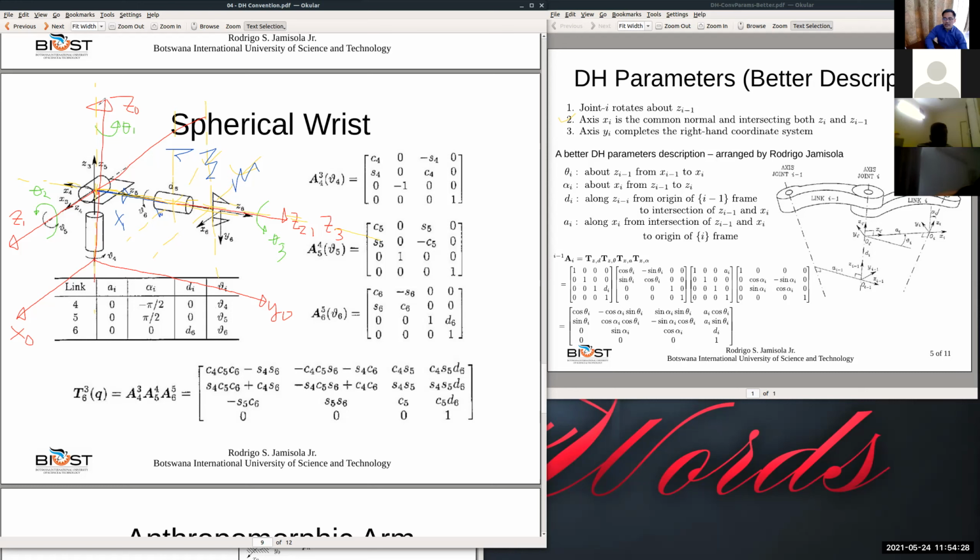This one you can, because it intersects Z1 and is also perpendicular to Z1. And it also intersects Z2 and is perpendicular to Z2. What about this one? This one you cannot. It's not perpendicular to Z2. It is coincident. So what we are looking for, your X2, will be here. You understand? Let me clear all this.